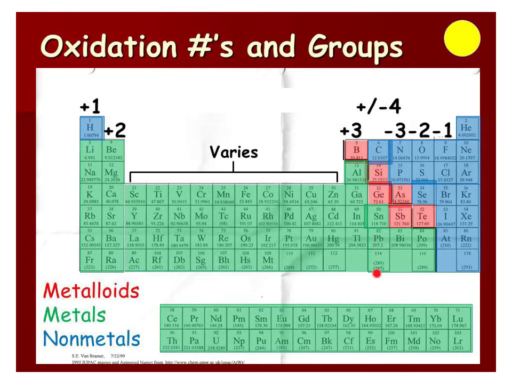Here's the column where the transition is from pluses to minuses, +4 or -4. We've got carbon, silicon, germanium, tin, lead. Once we get over that little halfway point here, we're going to have -3 for nitrogen, phosphorus, arsenic, antimony, and bismuth. -2 is characteristic of oxygen, sulfur, selenium. -1 is for all the halogens and hydrogen. I know hydrogen is listed here as +1, but it really should be listed here as -1 for the halogen group.